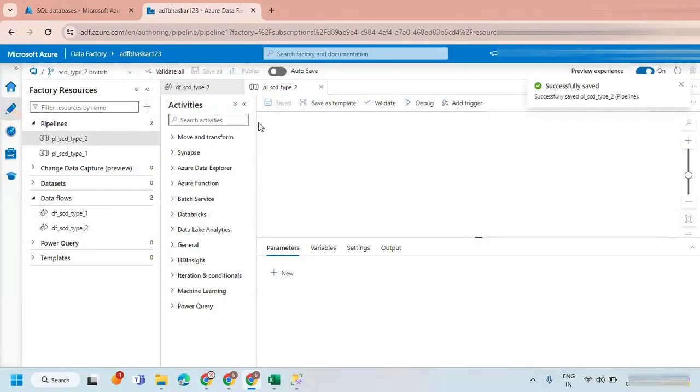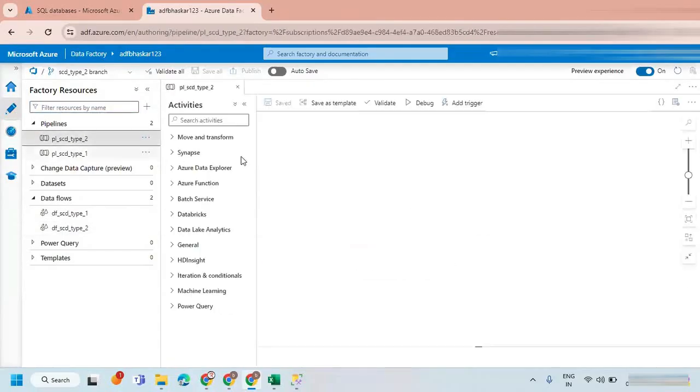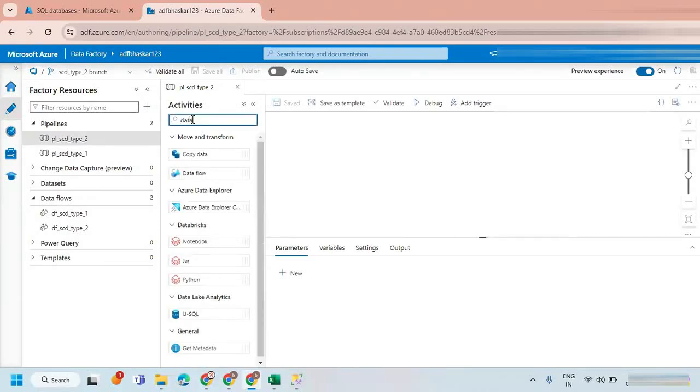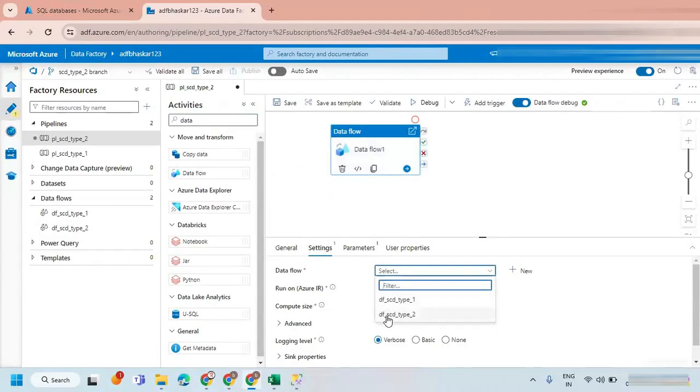All this saving is happening only in your working branch. I think I have not given this activity. Data flow activity, just drag and drop. That's all. Save it.